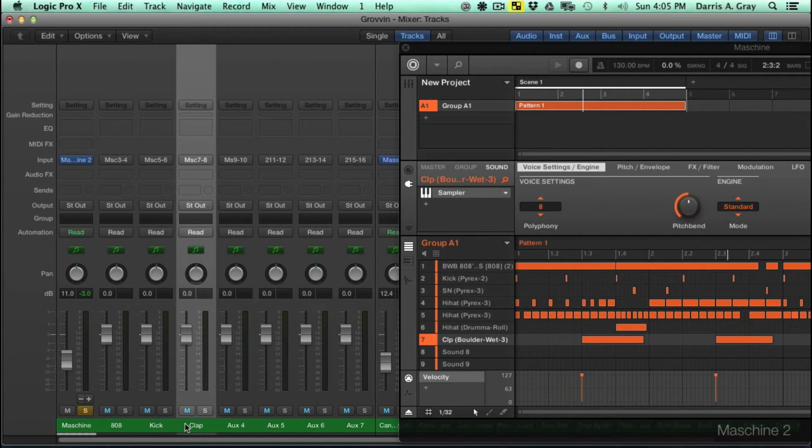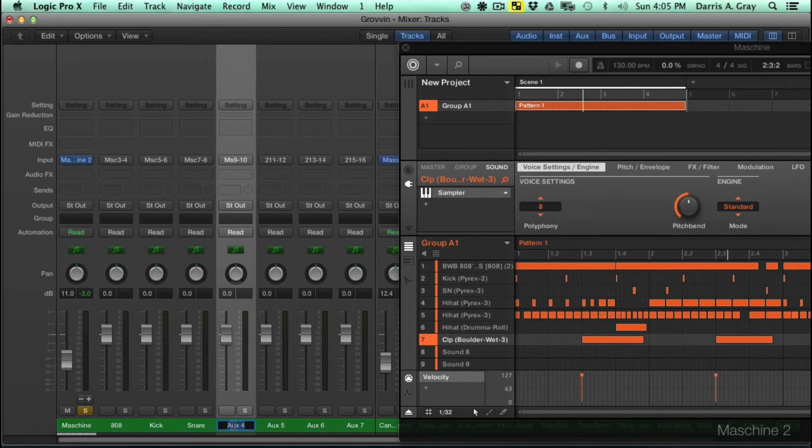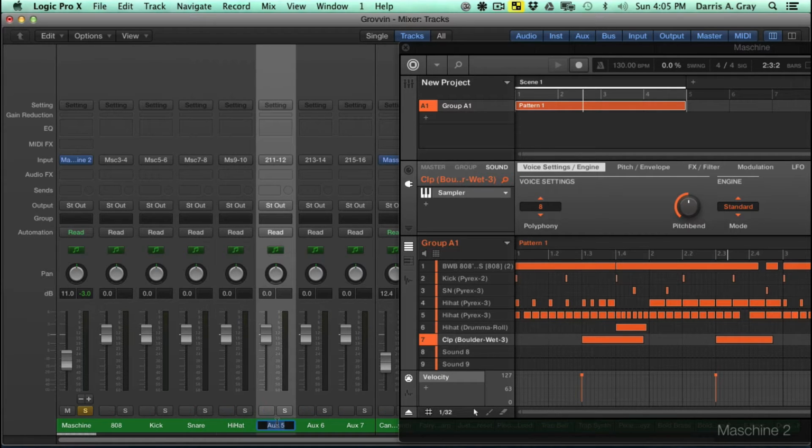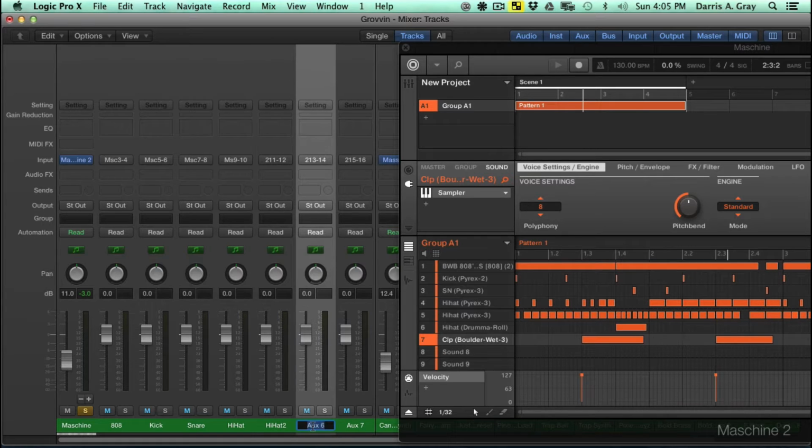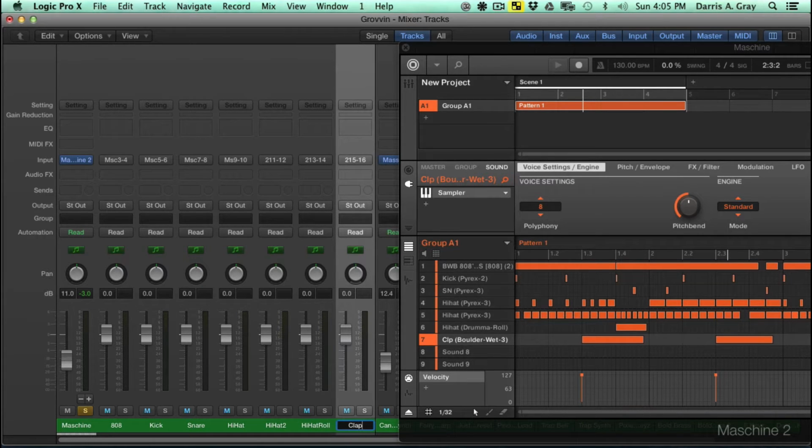So that's my snare, hi-hat, hi-hat 2, hi-hat roll. And this is my clap right here. Command S to save. When I hit the space bar, you see it's still playing right here.